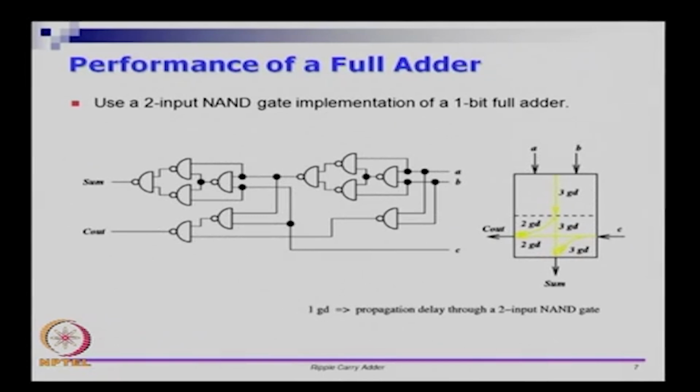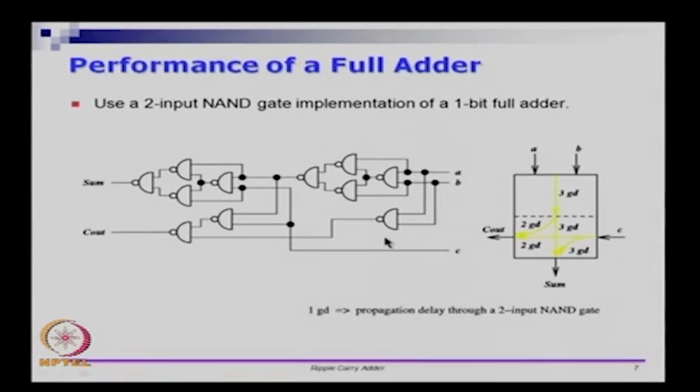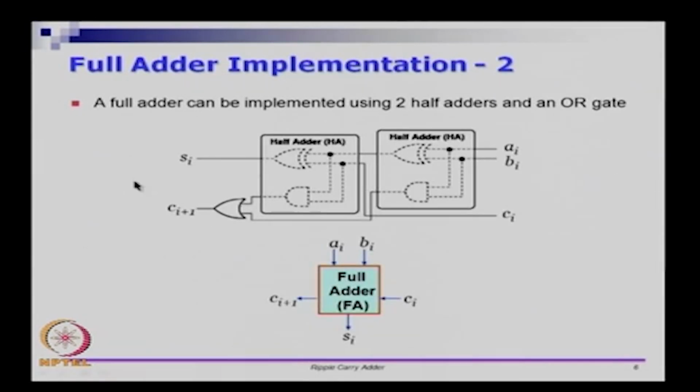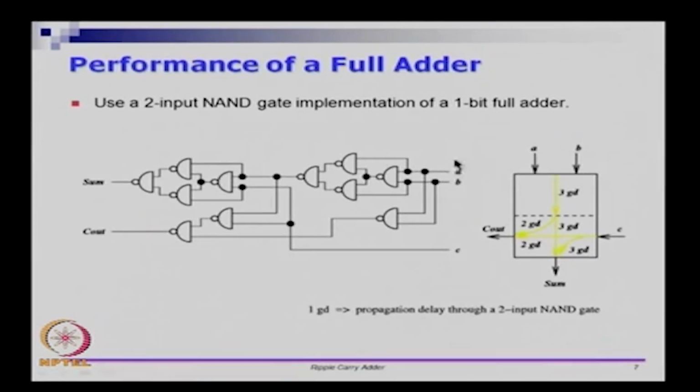So, this is a circuit that actually has a full two input NAND implementation of the complete thing that we have seen so far. You look at this picture. There is an XOR gate, there is an AND gate, there is an XOR gate, there is an AND gate, and there is an OR gate. What if we implemented all of them using only NAND gates? So, that is this representation. This circuit is a half adder, and part of this is another half adder, and the carry out is also absorbing the OR here. So, this is a complete NAND representation of a 1 bit full adder.